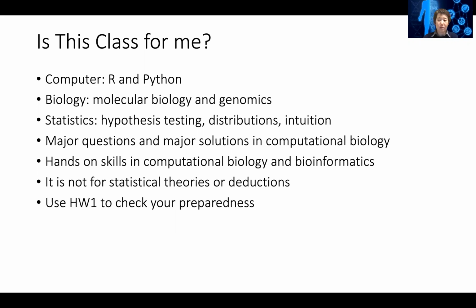And also we need students to have some basic statistics. For example, do you know how to do hypothesis testing to understand different distributions, and the intuition between those distributions and statistical tests? These are some of the requirements in the course. So in this class, we are going to cover the major questions and major solutions in computational biology, especially those that are related to gene regulation, whether in normal physiological situations or diseases.